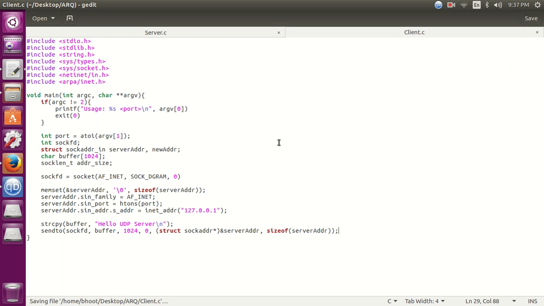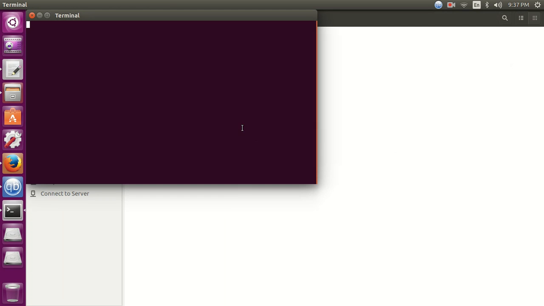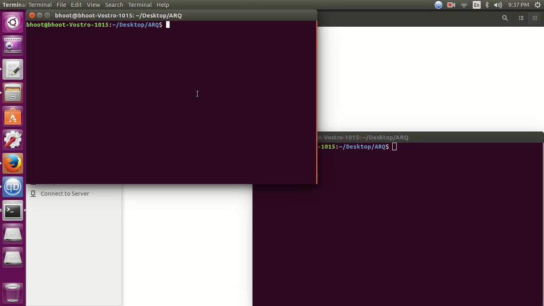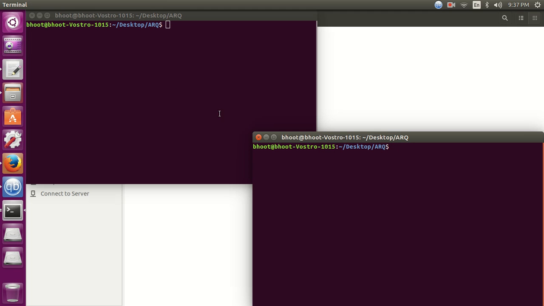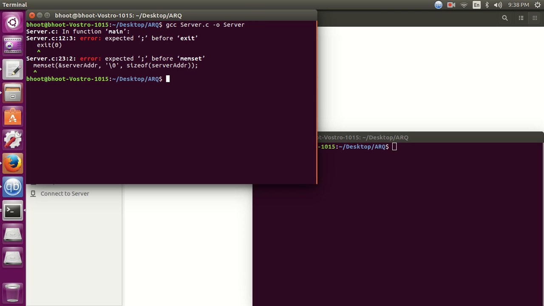So now let's compile these two files and see if our code is correct or not. The first terminal is going to be for the server and the second is going to be for the client. Let's compile the server first. Server, oh, spelling mistake, output server. So we have an error in the memset and the exit.